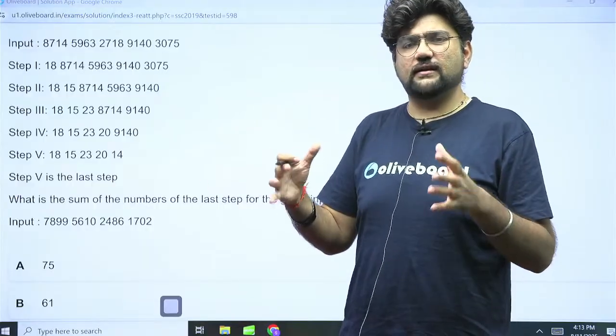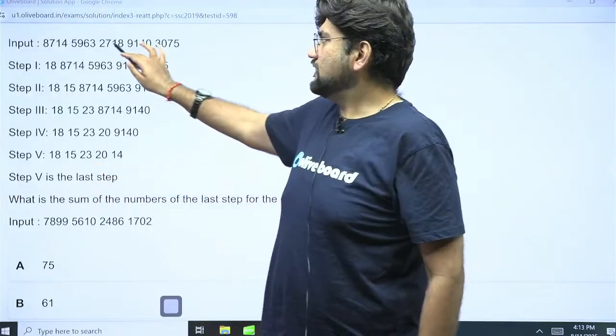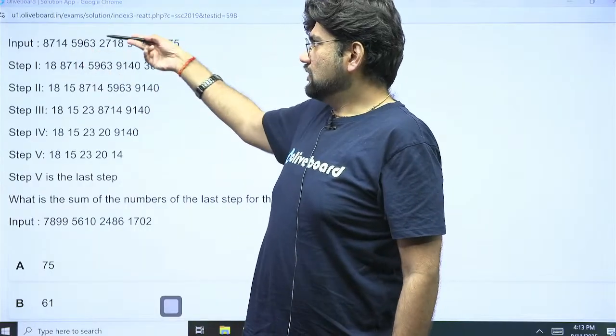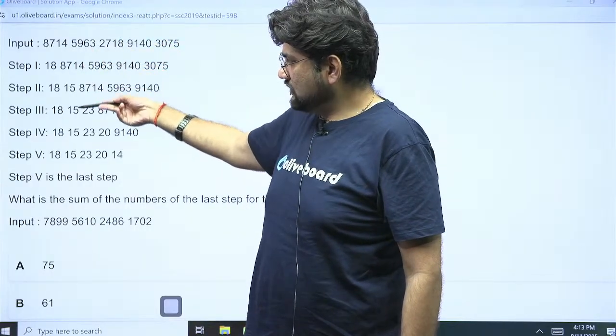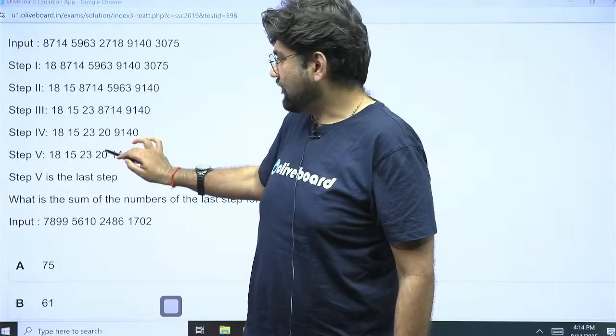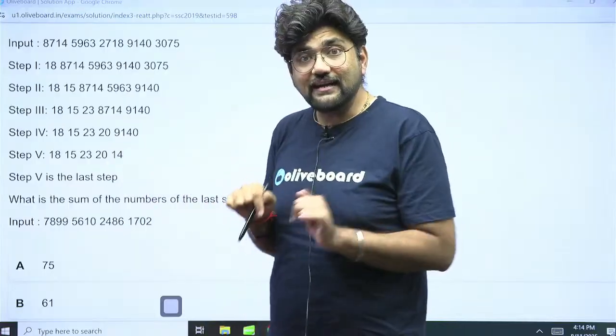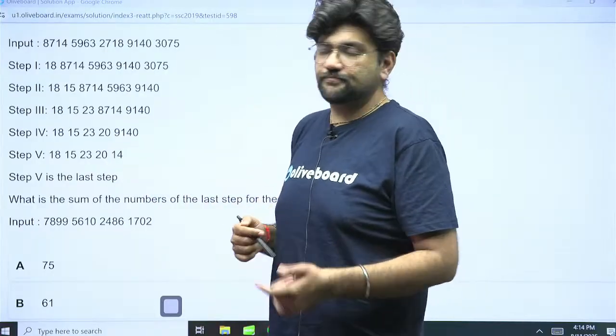You have learned it as a kid that input comes in, there's a process and then output comes out. So this is the input line in the machine. This is the process from step 1 to step 4, step 5 in fact, this is the complete process. And the final step is my output. So when I give this input, my machine gives me this output. I need to figure out what is the process.